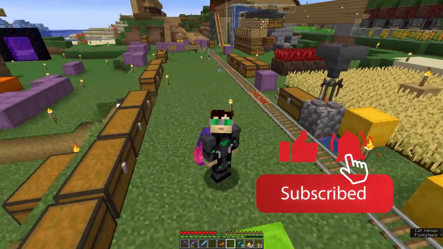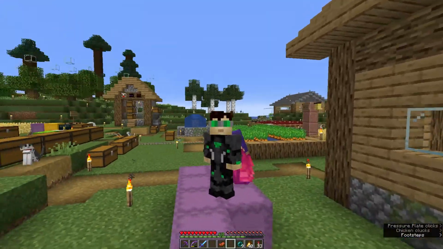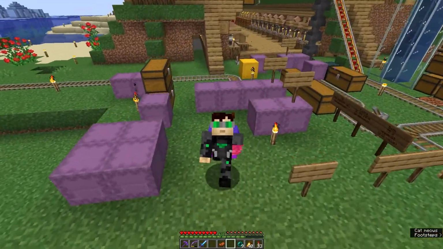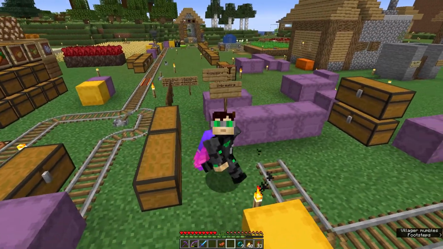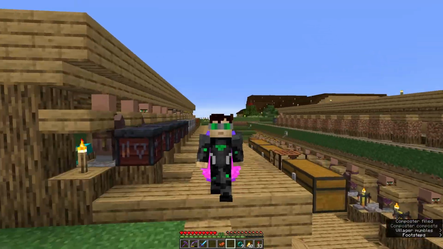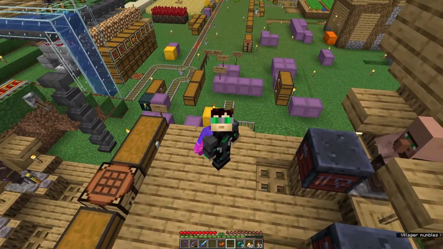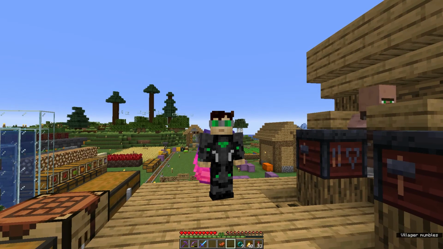But look at all these chests. This is what I want to solve. Right here, over here, I've got just a pile of shulker boxes. I've got even more piles of shulker boxes over here. Some of these were for projects that are now past. I've got rails all over the place. This is a disaster. The rails, I'm not too worried about. It's mostly the chests I'm worried about, and there's something that I want to do about that today.